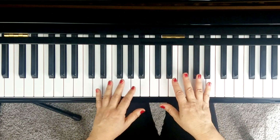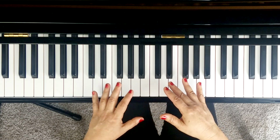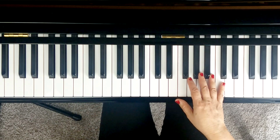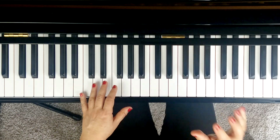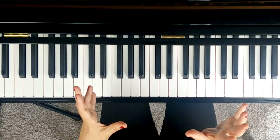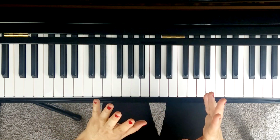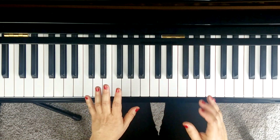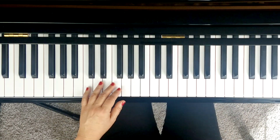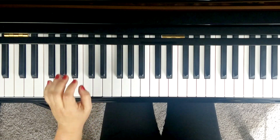And so part of musical expression is making it clear to your listeners what they should be listening for, okay? It's like if a photographer is taking a picture, they arrange the lighting in such a way that they highlight what you want to see, and they put in shadows the things that they don't want you to look at as much, right? So it's the same thing when you're designing with sound, which is what playing music is. All right, now I'm going to move on and do the left hand, starting on measure 25.